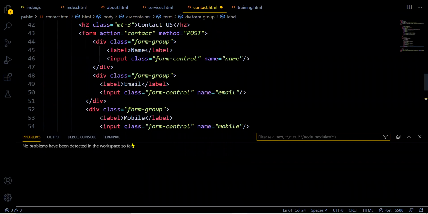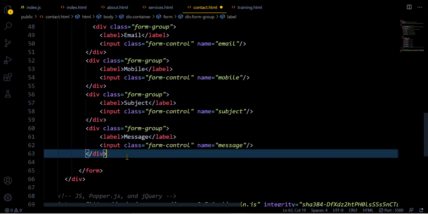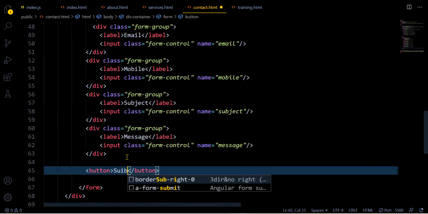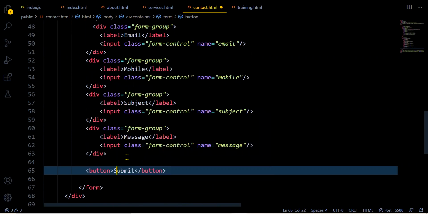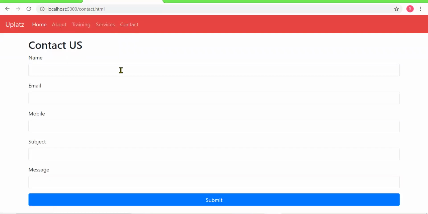And we'll also keep one button to submit the form. So user interface to the end user is ready. So button submit, whose class is equal to bootstrap built-in class btn-block. I want a block level button and btn-primary. Save this. Back to browser. Just click on contact and we have our contact page ready.